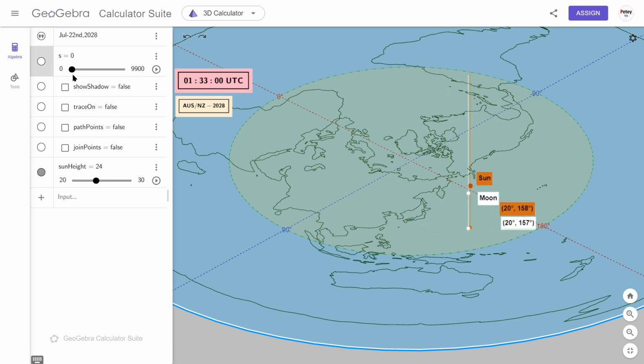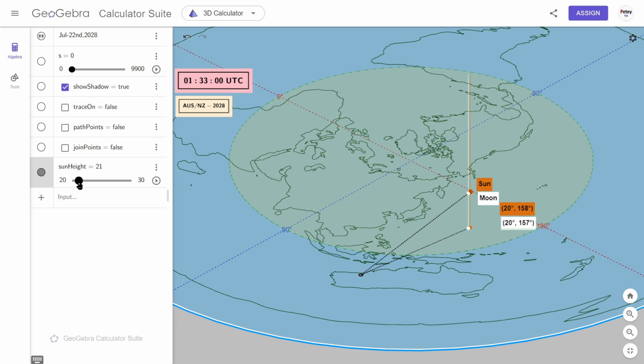Now, unlike the globe, nobody knows the heights for the Sun and the Moon in a flat Earth model. But one thing's for certain, the Sun must be higher than the Moon for the Moon's shadow to reach Earth. Whenever that happens, we can draw a ray from the Sun through the Moon, and our shadow point is where this ray hits the surface.